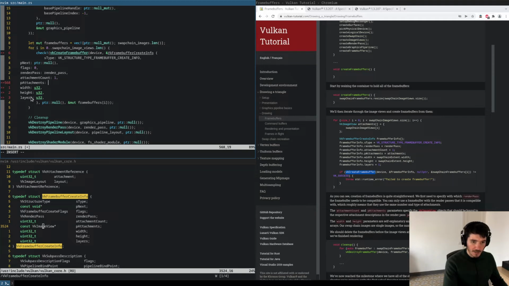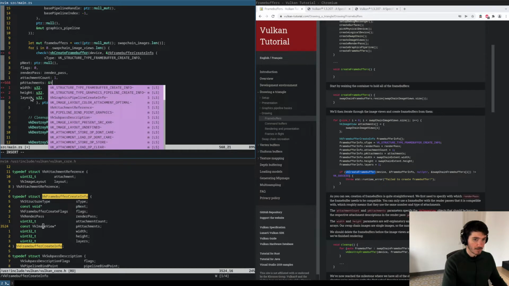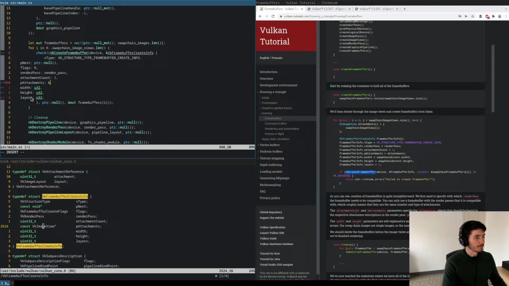The attachments can be just a reference to this. Can I pass a reference to the swap chain image view directly?